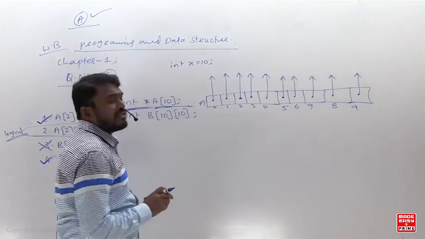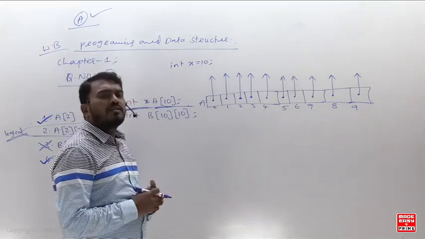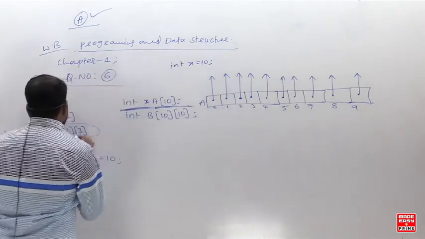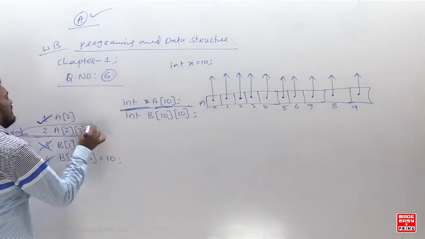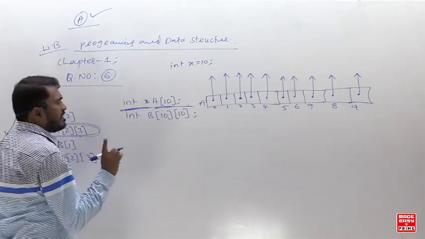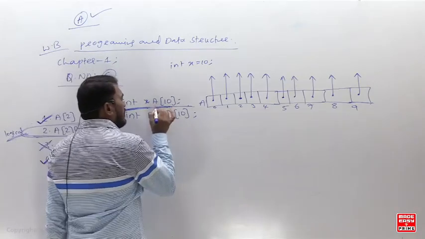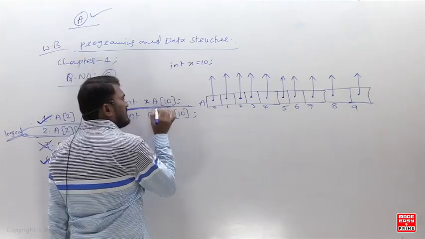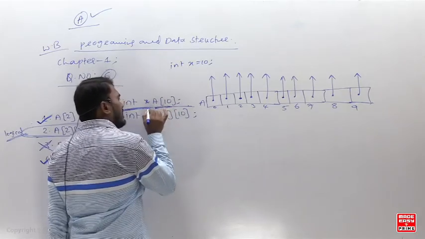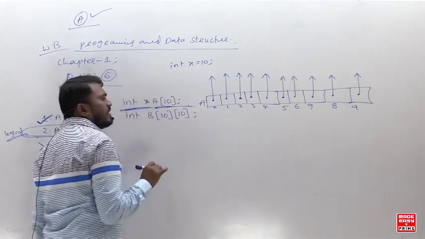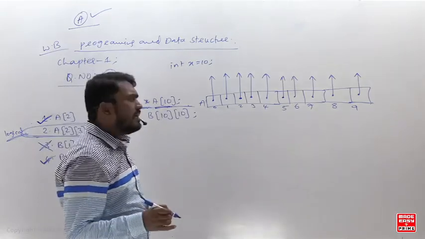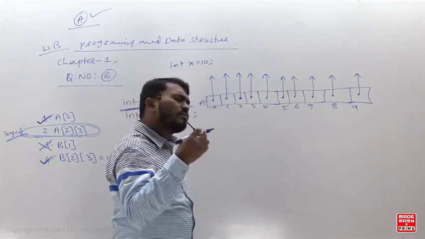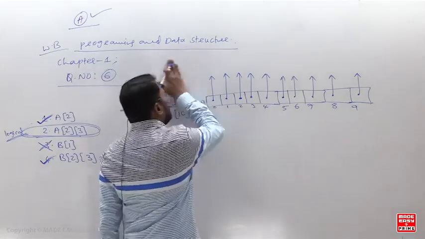The second one is also correct because a[2] is saying that I am an array of pointers. Look here, this one, a[2][3]. What is the meaning of this? Just listen carefully. So understand here, the answer is no. int *a[10]: what is the meaning of this? a is an array of pointers of type integer, where we can store addresses of any integer. So a[0] is saying that I am a pointer variable of type integer, you store the address of any integer, and I will take it.